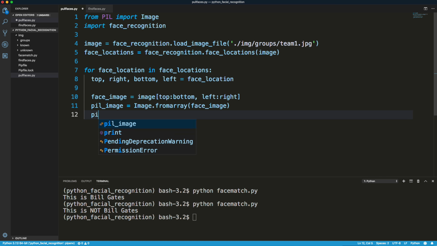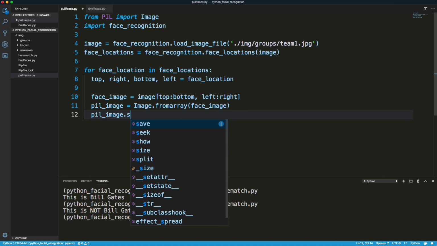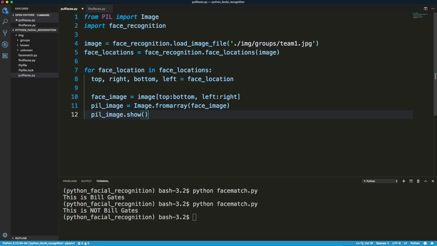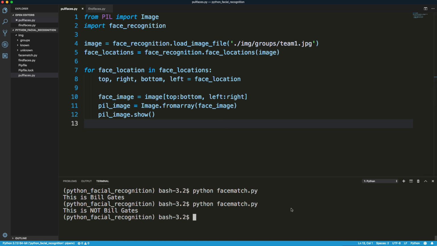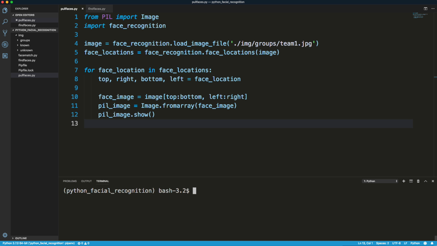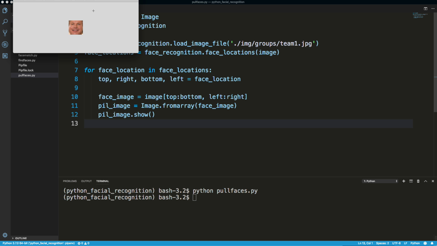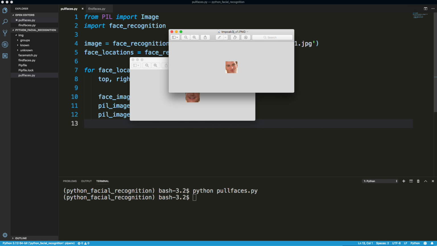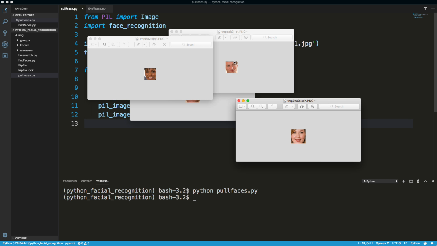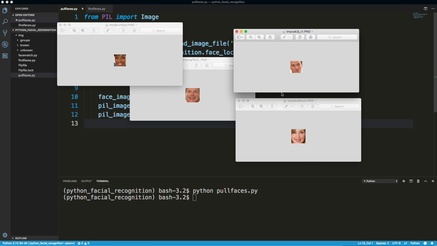All right, and then we can show the image if we want by just doing .show. So let's save that, and we'll go ahead and run python pull_faces.py, and it's going to use whatever you have as your default image viewer to show each of those faces, as you can see. All right, so it pulled it right out of that image.